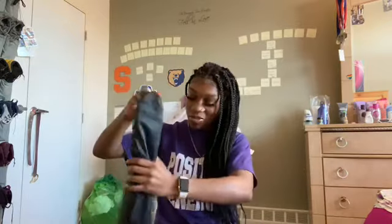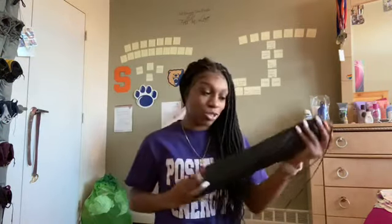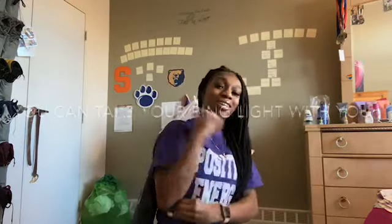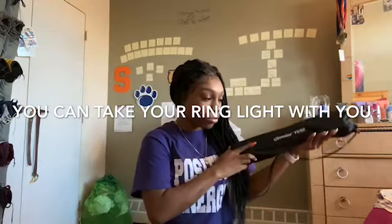Yeah, I didn't think she was going to get it, but she told me she wanted it. Well, I knew she wanted it. So this is the scam part, right? It comes in this little cute bag. This is really cute. Yeah, so this is the stand, right? I believe this is the 10-inch one.